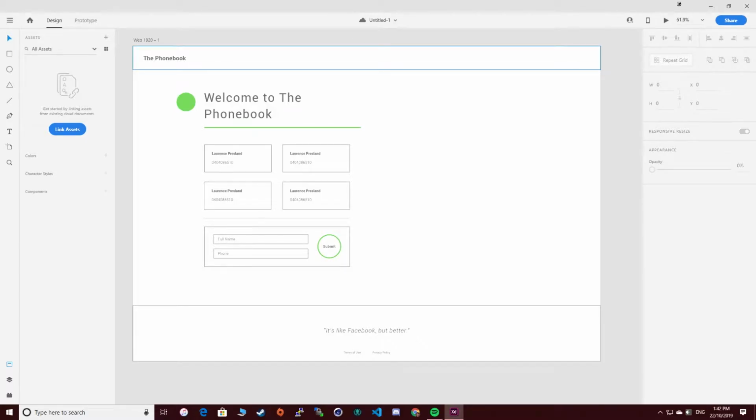So if we were going to be expanding this, then we'd probably have some links up here for different pages on our website. Our breadcrumbs would be a lot more interesting. We'd have all sorts of different links. Probably have our logo somewhere around here.